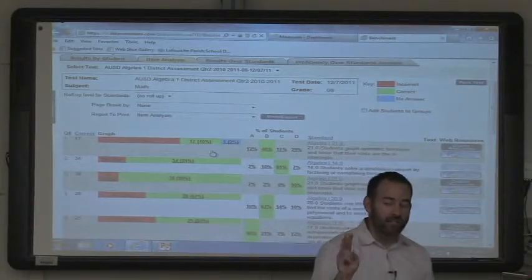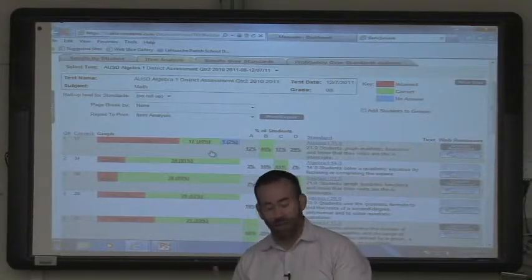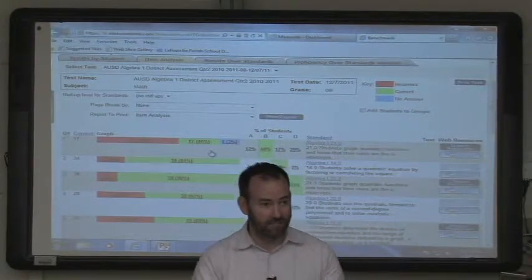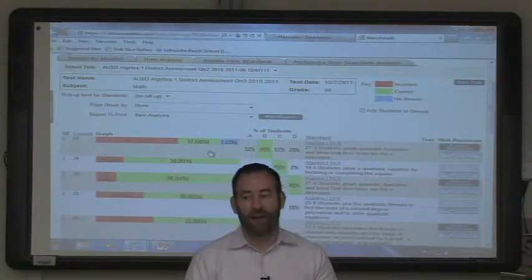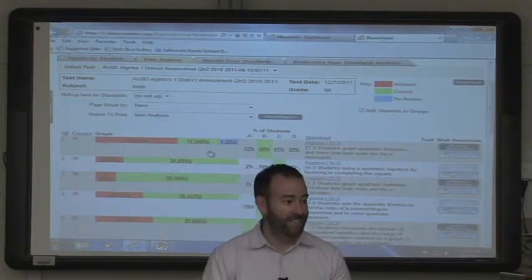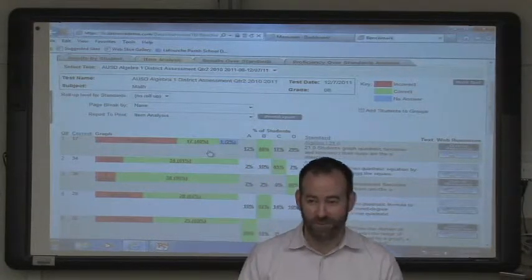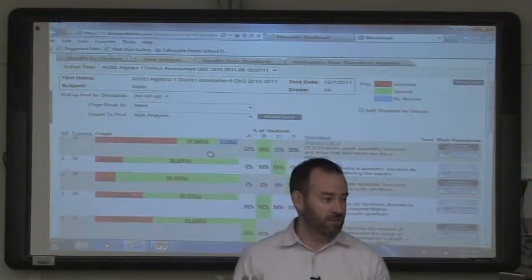We analyze in two ways when we look at item analysis reports. We analyze first how students did. Second, how my test performed. Okay? I'm already looking at the pre-posts that are coming out of Terrebonne. I did a data dive last night. I get bored in hotels. We did a data dive last night to see how that assessment is performing.